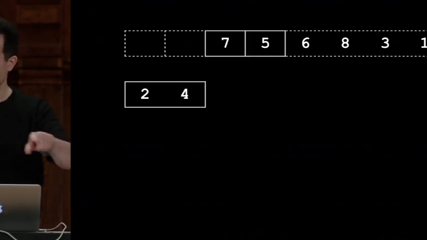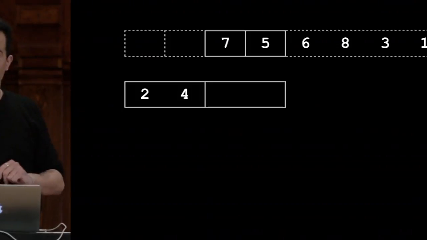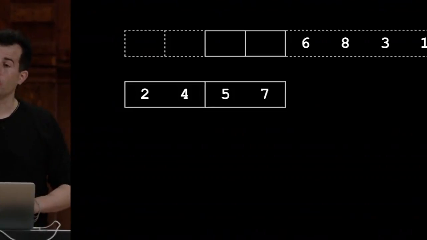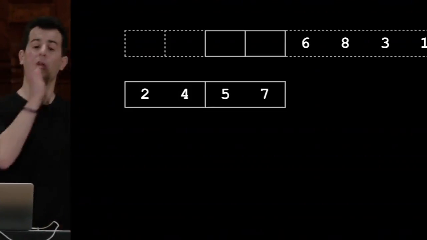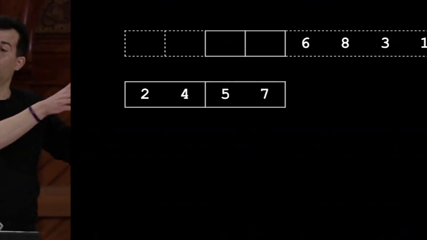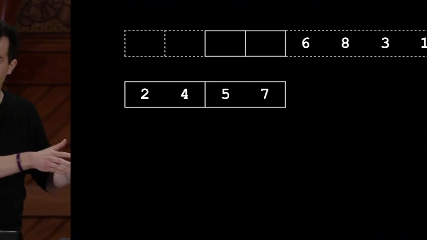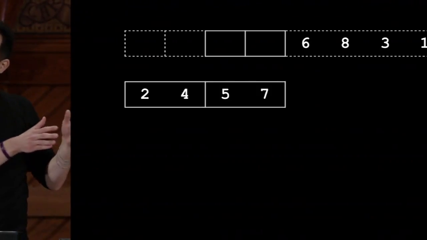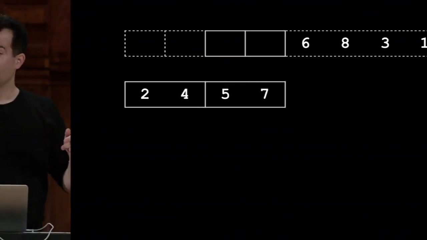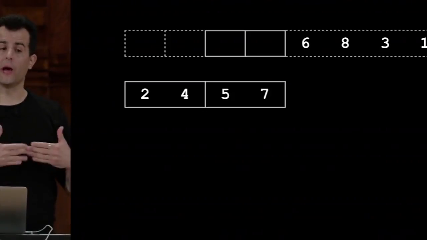So now my hands have to do some work, but I'll just do it from over here. 5 goes down. Then 7 goes down. And at this point in the story, we have sorted the left half of the left half and the right half of the left half. So what point in the story are we at now? All right, we did the right half just now. We now have to merge the 2 halves together.